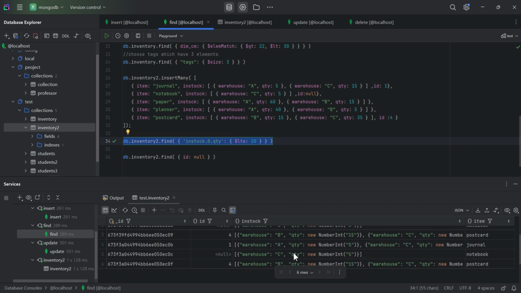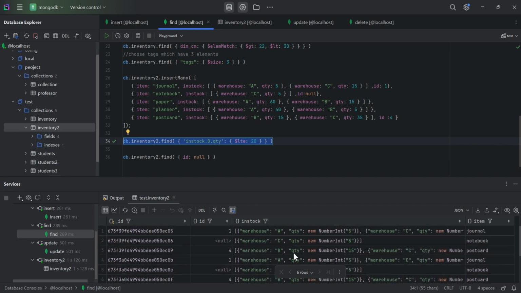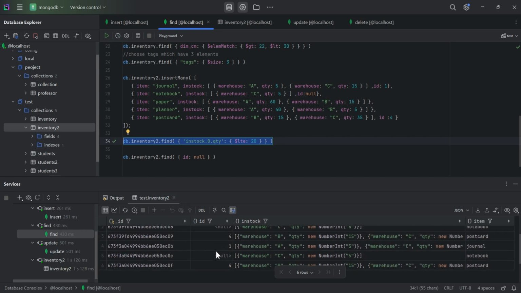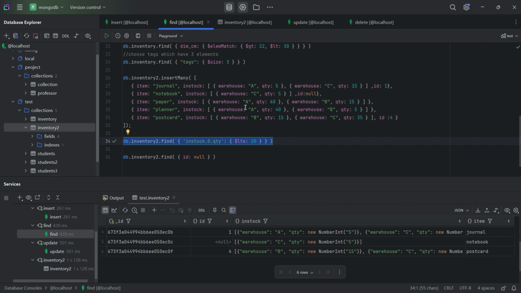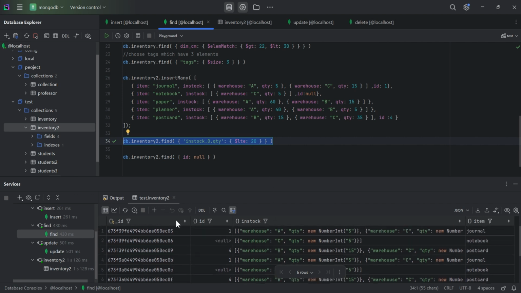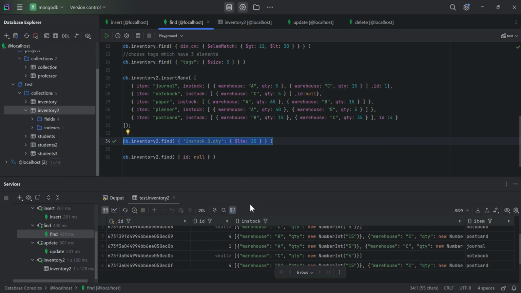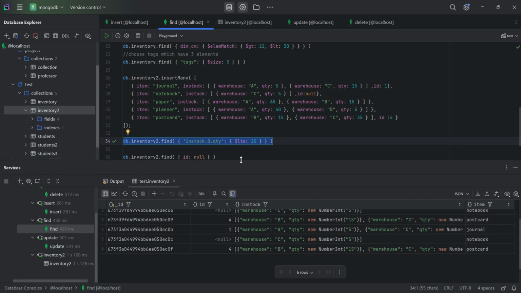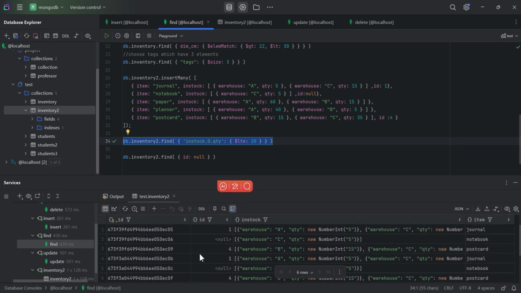One, two, three, four, 5. Always only have 5 elements for it.